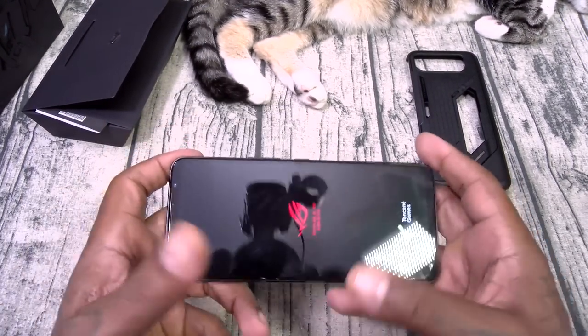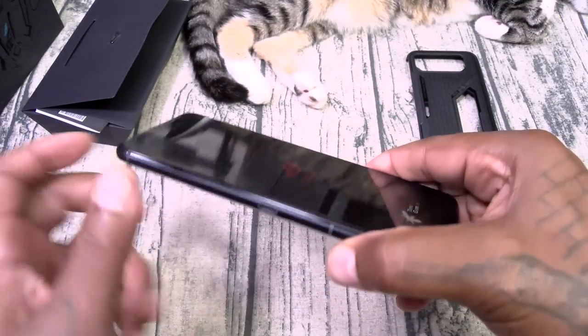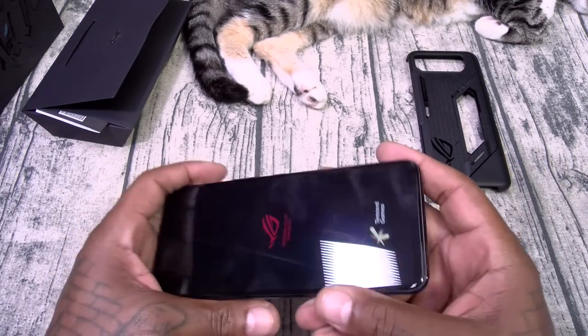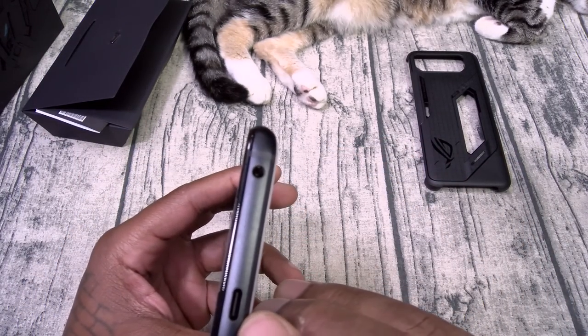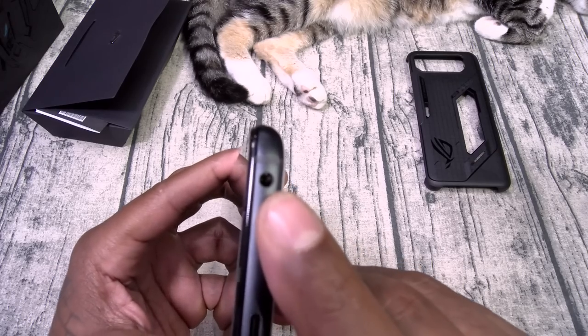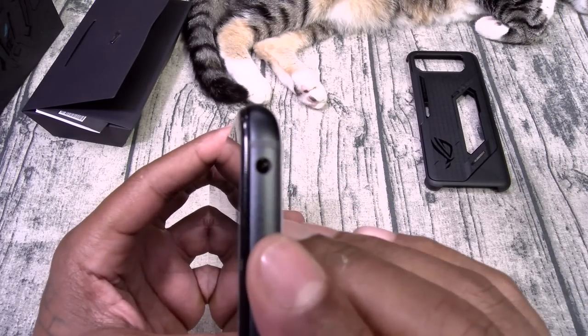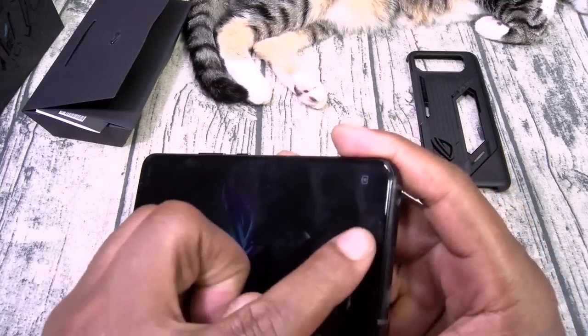And you could charge it while you're gaming, because you don't want to have it plugged in on the bottom while you're gaming with a big cable. So now you can charge it from the side. They put a little thought into that. You got another, okay, USB Type-C charging slot. Headphone jack, still alive. Headphone jack on a flagship phone. I love to see it.